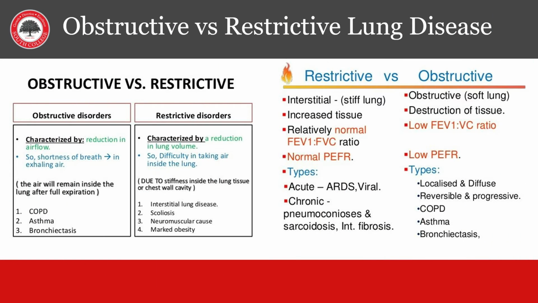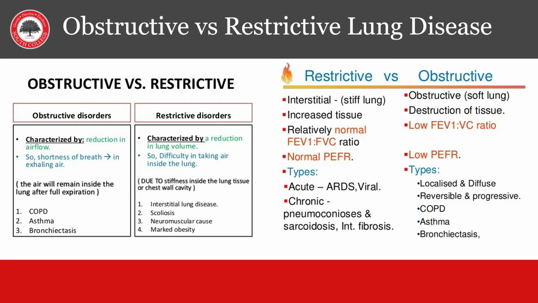Obstructive lung disease is when you cannot get air out of the lungs very easily. The air is stuck in place, much like our grocery bag. Restrictive lung disease is when you cannot get the air into the lungs because the lungs are too rigid. They are too elastic, like the large rubber band you saw. Examples of obstructive lung disease are COPD and asthma. Examples of restrictive lung disease are interstitial pulmonary fibrosis, sarcoidosis, neuromuscular diseases, etc.